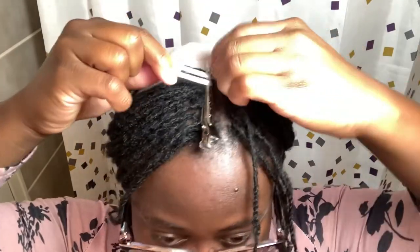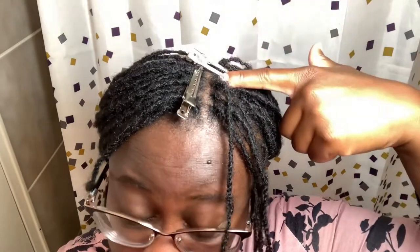I get my next piece. I clip the other piece out of my way. And see, I didn't drop this clip. It makes me move faster. I still have my needle, my tool in my hand.